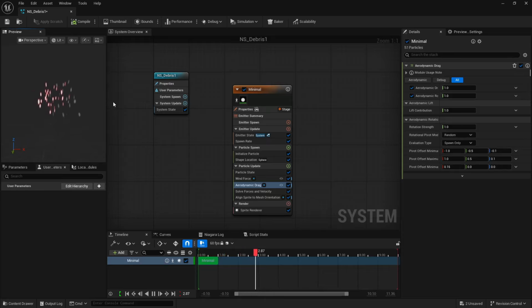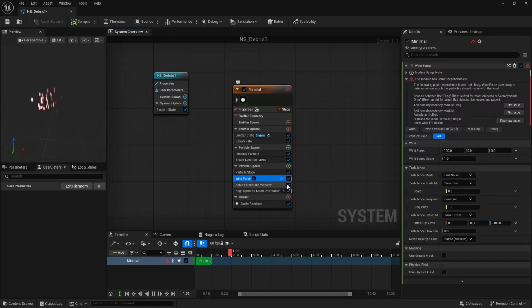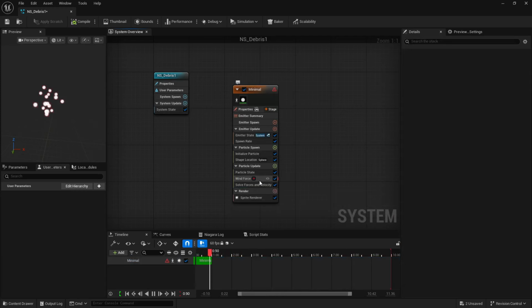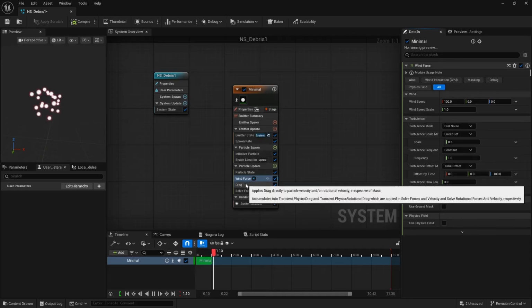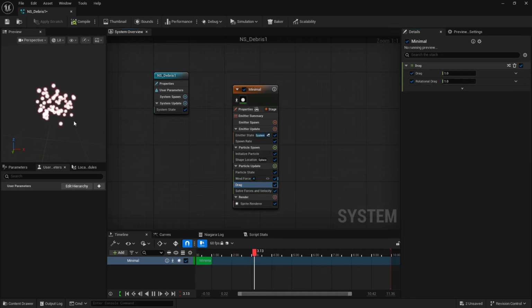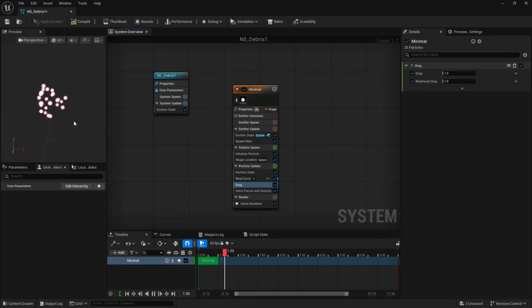So if you don't want to add an aerodynamic drag, you want the simple spheres which were going, okay, like a glow effect, you can delete this as well. And again go to wind force, just delete this as well. Again go to wind force and just add a normal drag. So as soon as you add a normal drag, you can see we don't have any mesh rotation here. So you get this stuff. This is perfect for me. But if you want to go for that round stuff, you can go if you want to emit like a snow effect.